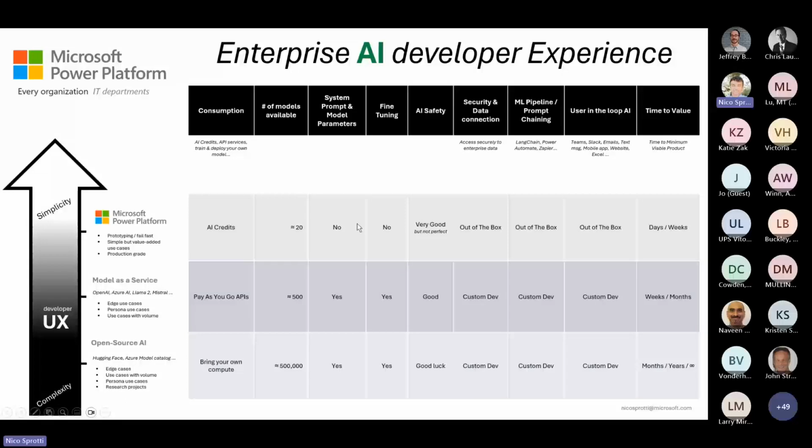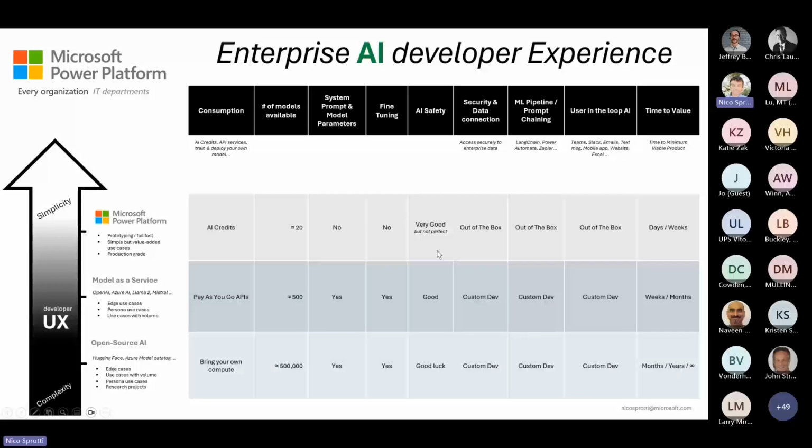On the flip side, today I would not be able to access the system prompt in Power Platform, and it's changing. Same thing, and it may change, but today in Power Platform, you cannot do fine-tuning. But with that said, this is great to deploy for citizen developers because the AI is super powerful, but also has very good AI safety.